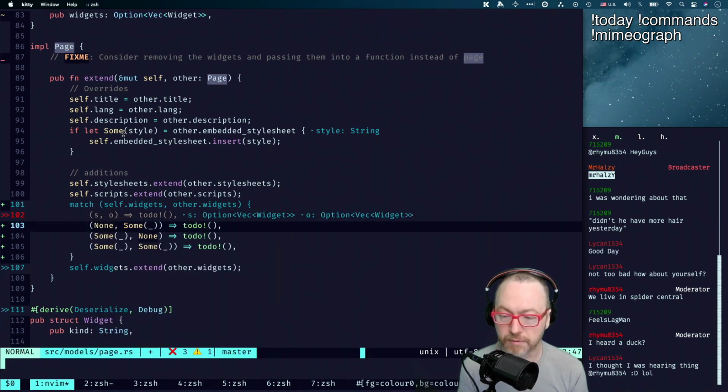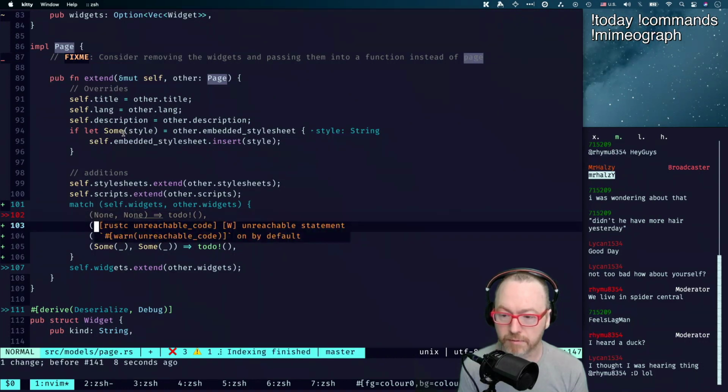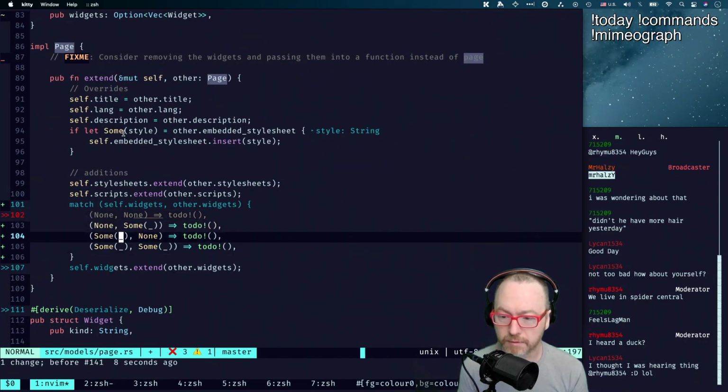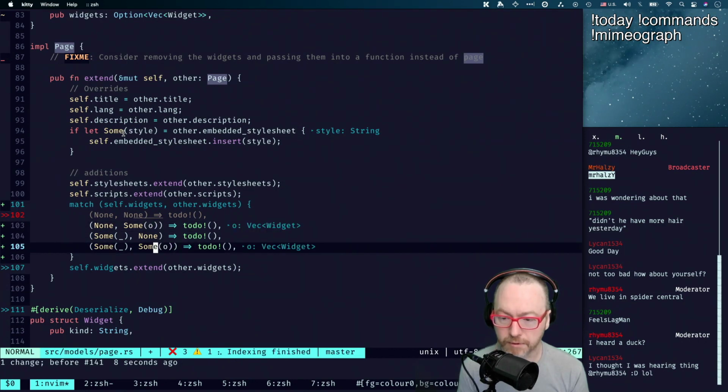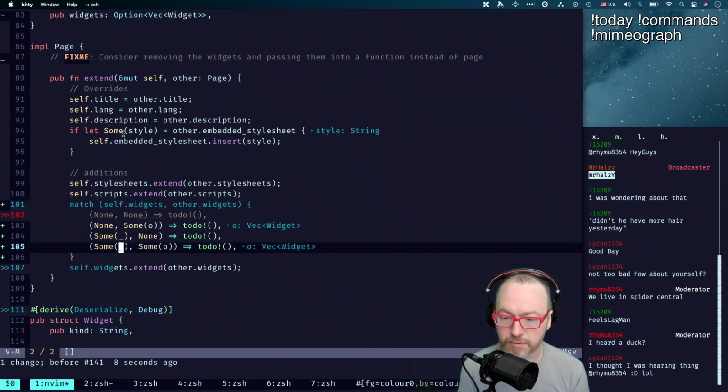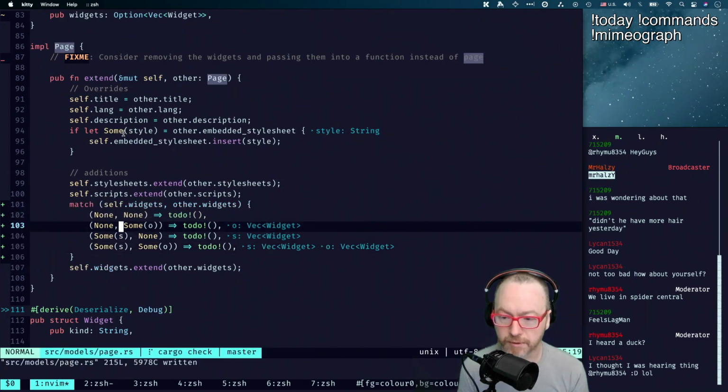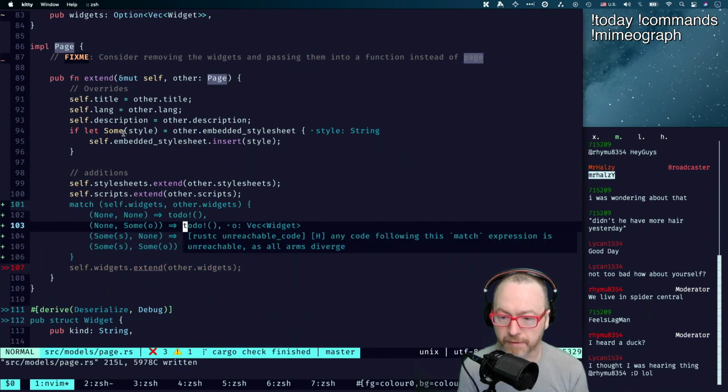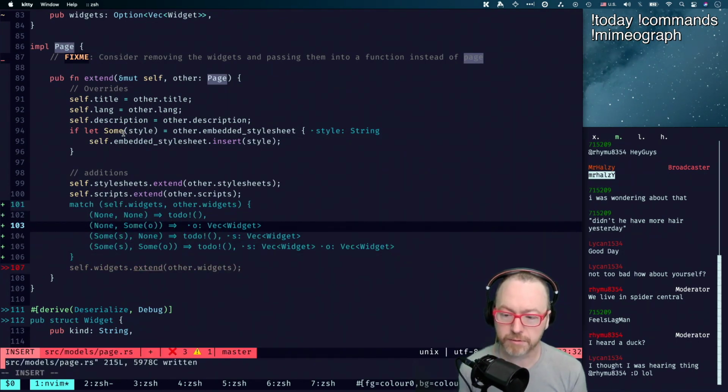Self, other. Oh, here. That's O. This is O. These are both self. Okay. So in the case where the other one exists, but we don't, it's just self.widgets.